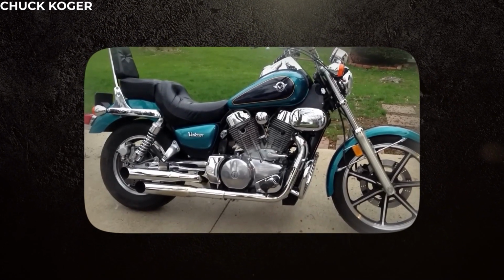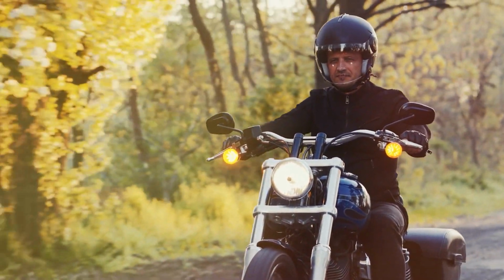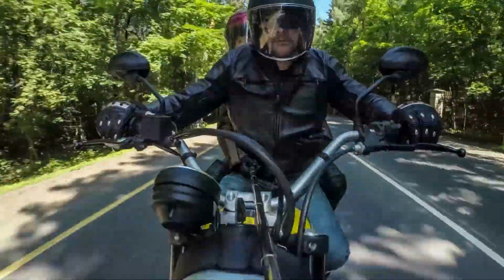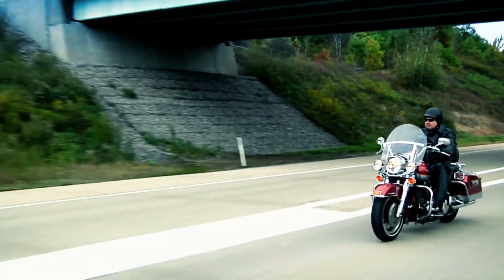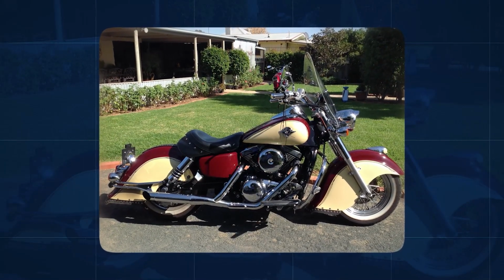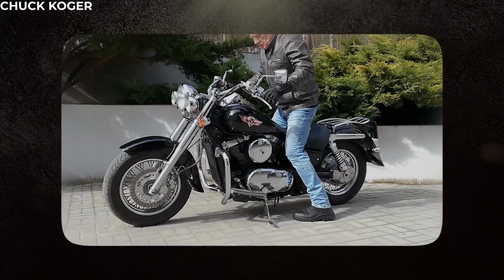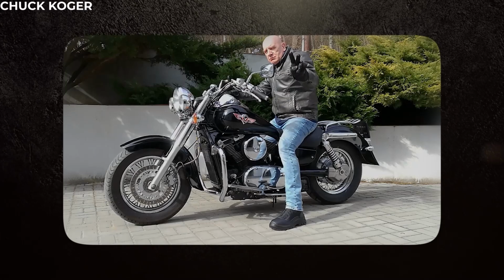But it didn't stop just at muscle. It pampered the rider too. This cruiser came with comfy features for those long, wind-in-your-hair journeys. It was like a living room on wheels, designed for pure cruising pleasure. And let's not forget the classic cruiser style, that unmistakable look that turns heads. The Vulcan 1500 didn't just make a statement, it wrote a whole chapter in the cruiser history book. For those who craved power, comfort, and timeless cruiser appeal, the Vulcan 1500 was more than ready to deliver.